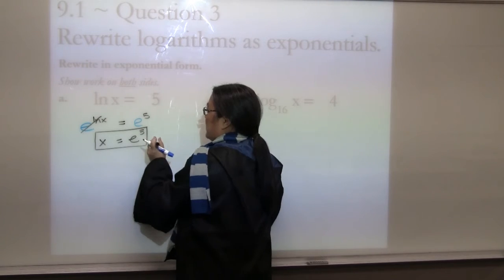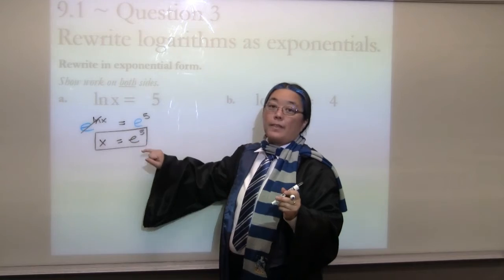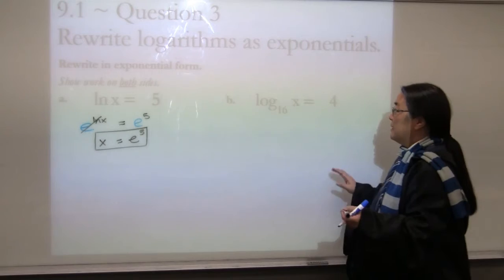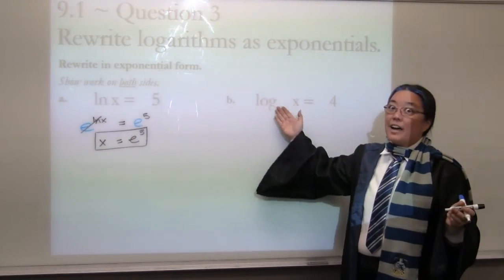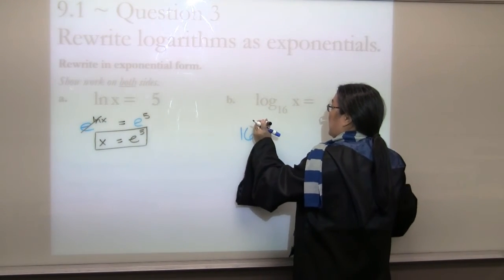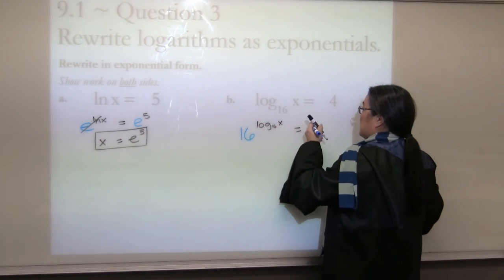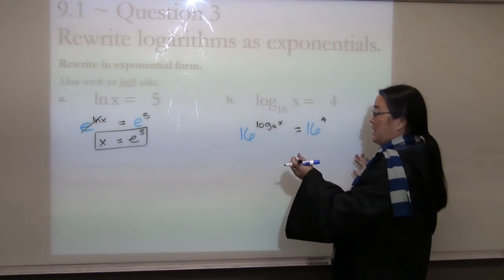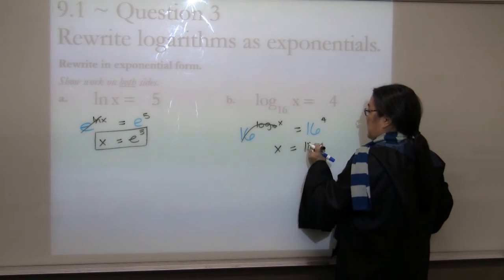Now, in previous sections, I told you that if the exponent is ever larger and lower than the base, I would have to mark it wrong. There is still that thing to worry about. Now, the opposite of 16 to the was log base 16. I have a log base 16. My opposite is going to be 16 raised to the log base 16 x equals 16 raised to the 4. Hey, I need to see this. And then this will all cancel out and give me x equals 16 to the 4.